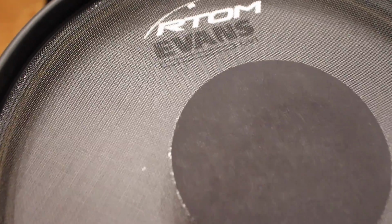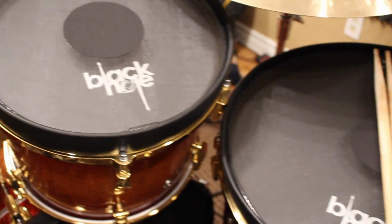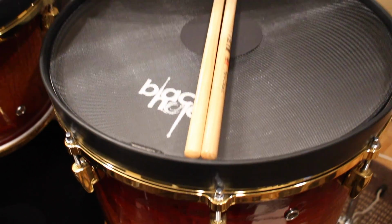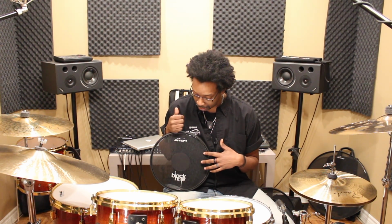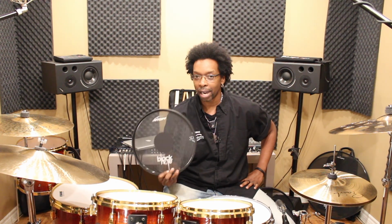I actually saw a couple of videos on YouTube of this being demonstrated, and it kind of looked interesting to me. I didn't exactly know what it was at first. At first glance, you might think it's some sort of triggering pad or something like that. But it's not. This is a practice solution for making your drums quieter.